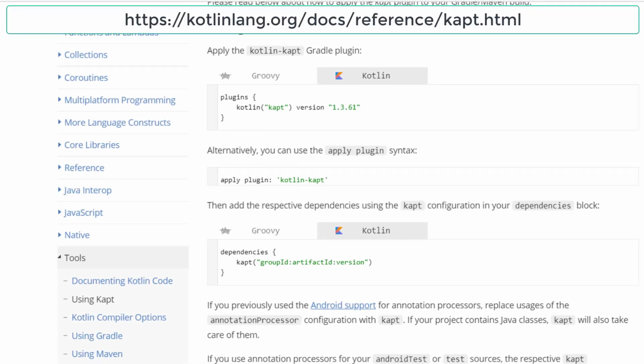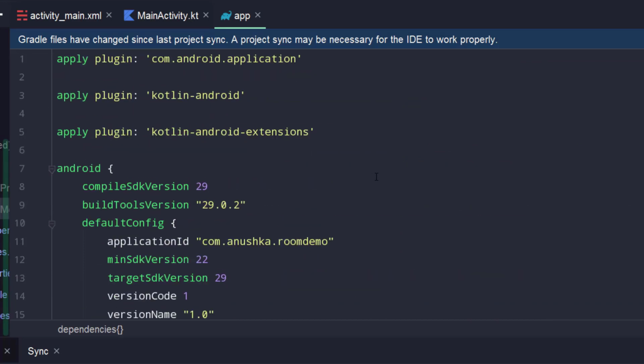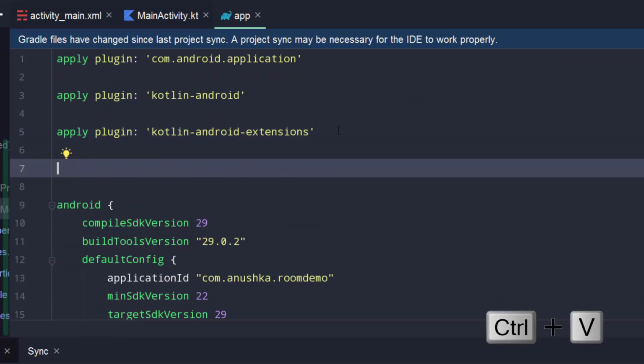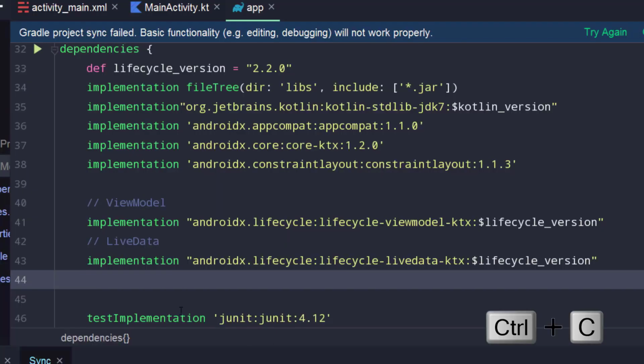Let's add kapt plugin to our app level Gradle file. Now, we can add this annotation processor dependency for the lifecycles.